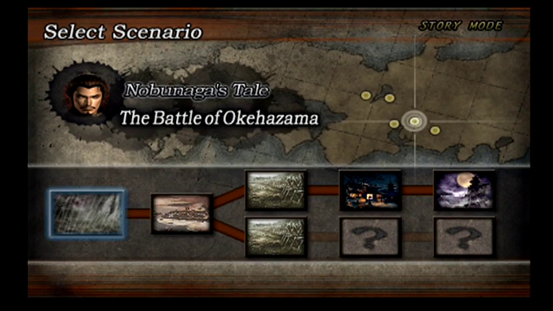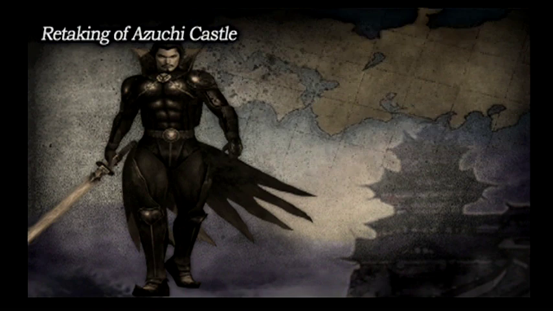So we are going to be doing the secret missions in my Nobunaga Oda walkthrough, where we are retaking Azuchi Castle.